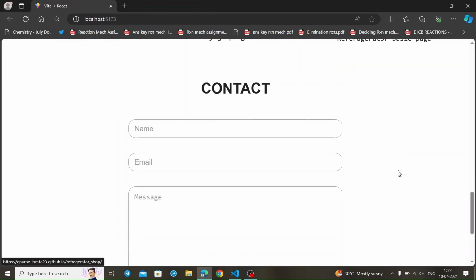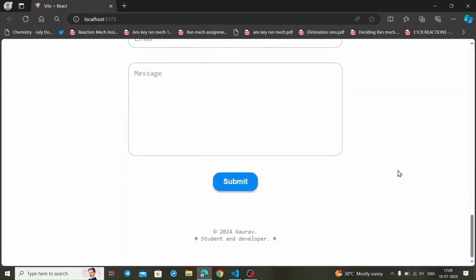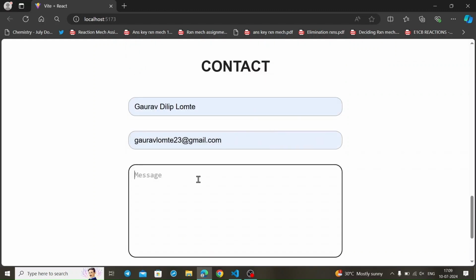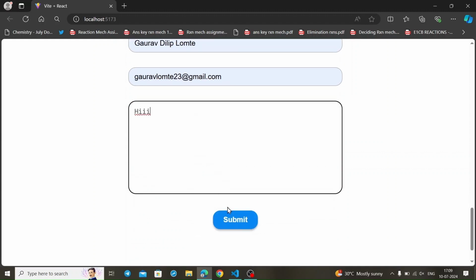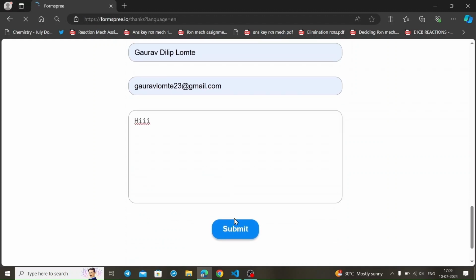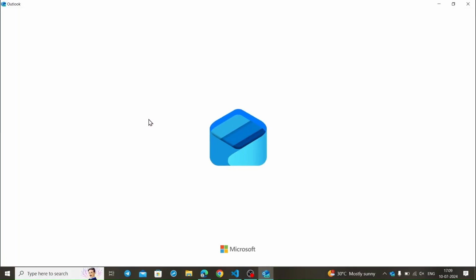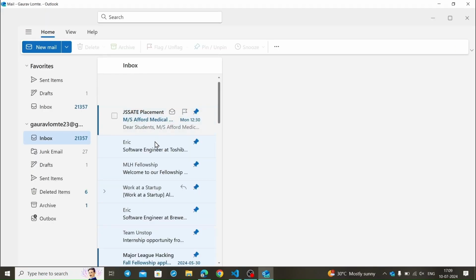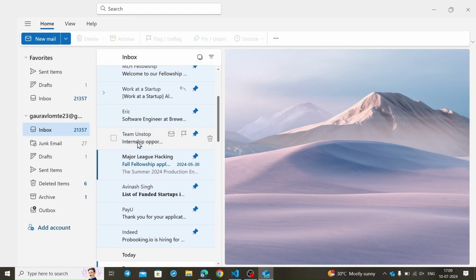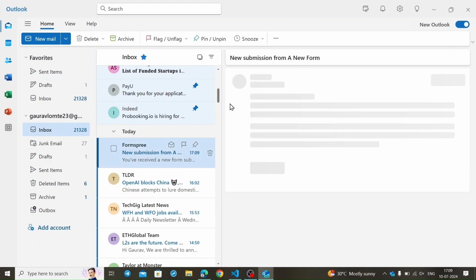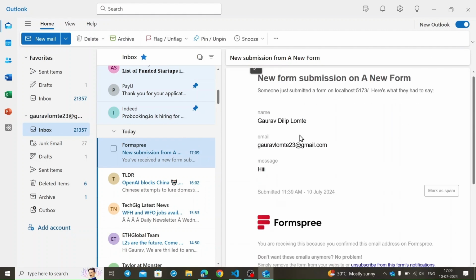Okay, so the skill section I've added, the project section I've added, and even these projects are working. You can click on them. So the website is dynamic actually, and the contact form is also working. Suppose you want to give some feedback to me, you can give your name, mail ID, type a message and click on submit. This form will get directly submitted to me. I mean, I'll get a mail from that Formspree that someone has given me feedback, or someone needs to reach out to me.